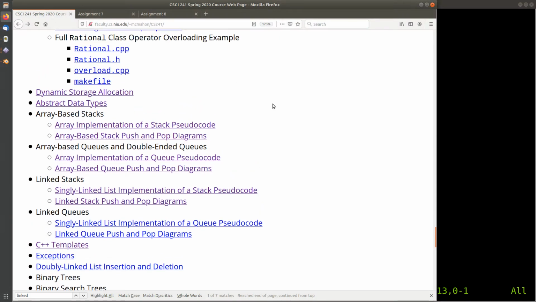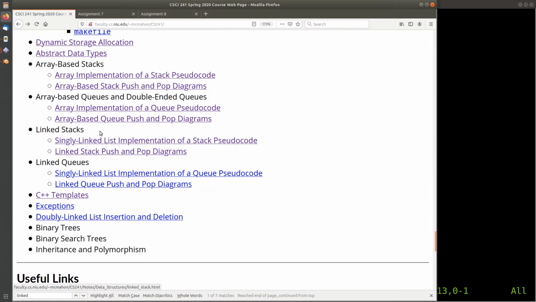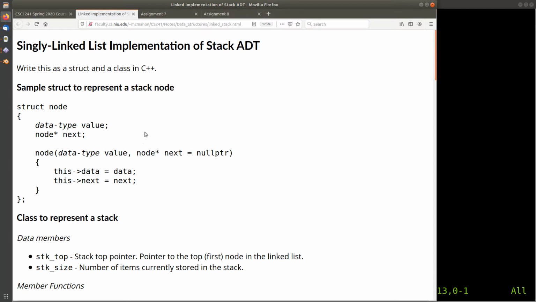So how do you do this? You come over to the notes for the class, and you find this heading, linked stacks, right here, and you can see a class with pseudocode definitions all outlined for you. So this is the node that we were talking about in general. You've got a node, it has a value of some type, in this case an integer. And here's the place where you store a pointer to the next node in your list. This is a simplistic constructor that simply sets the value and the next pointer in one simple call.